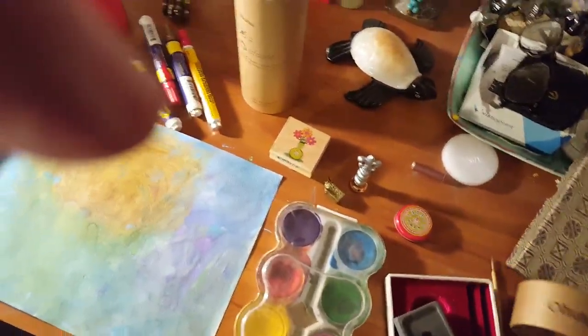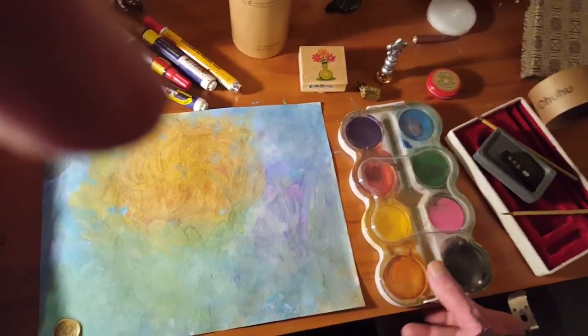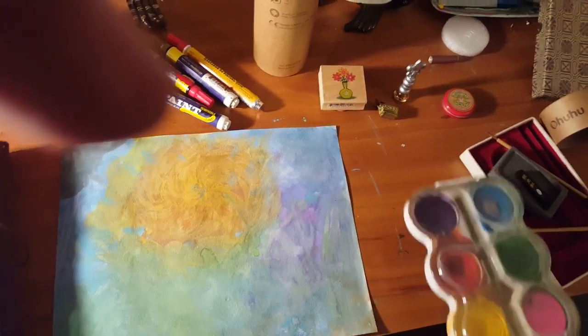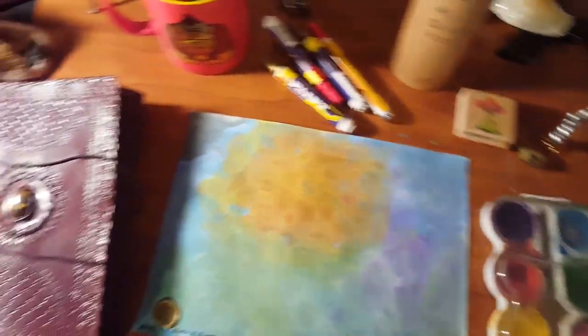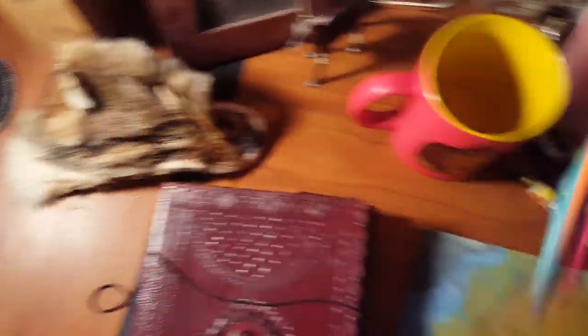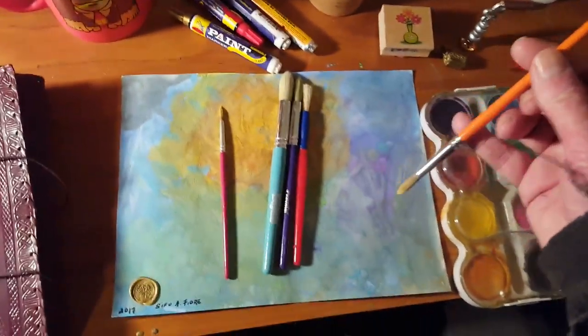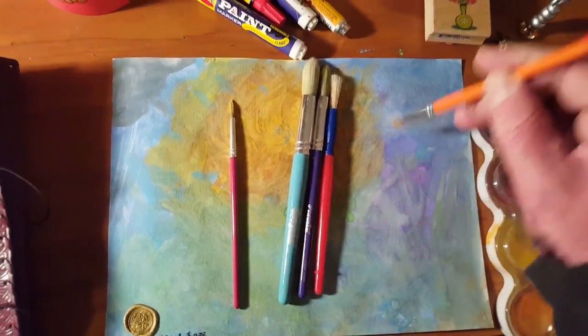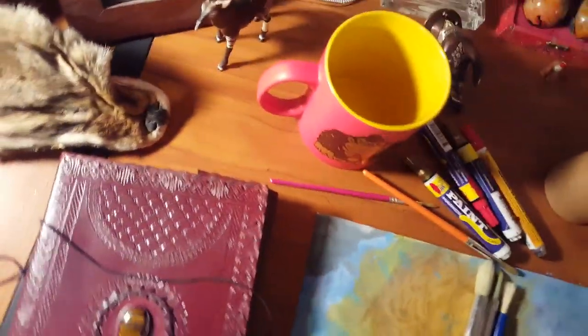And I liked it so much that I thought, why can't I make — okay, this is the funny thing. This was a Crayola kit, watercolors. These are my Crayola brushes. And I can hold it like that, or hold it like this. I put water, I mix that. I do mixed media.